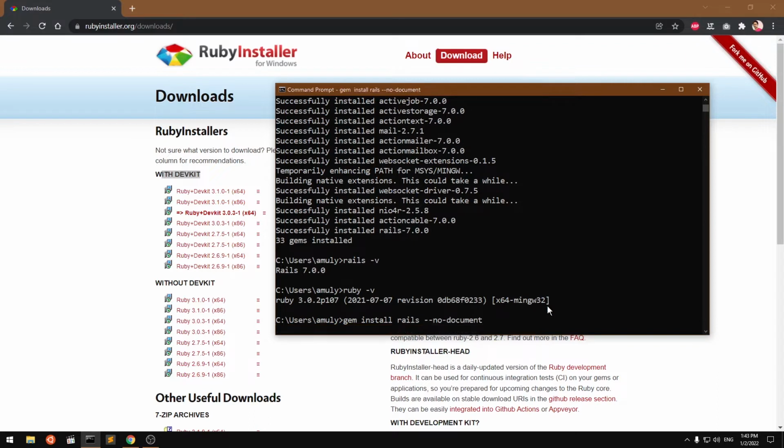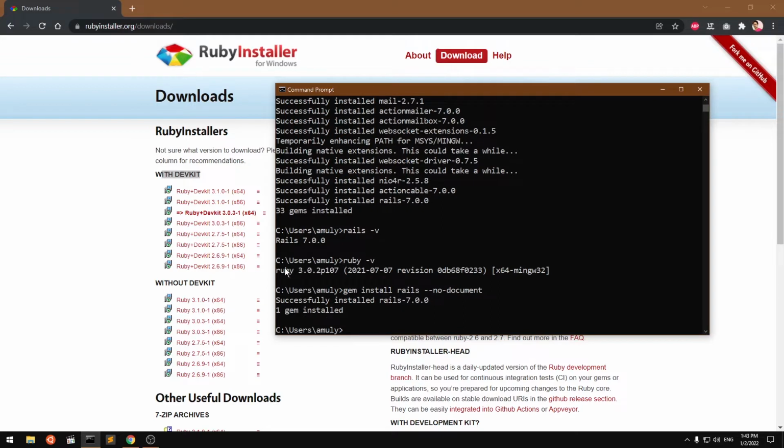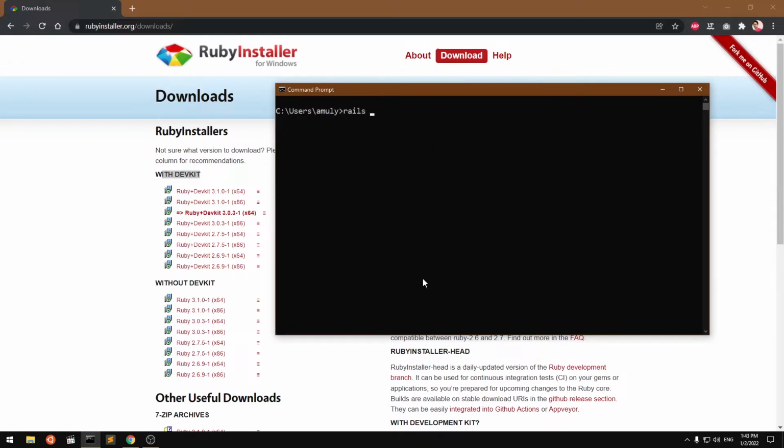Since I already have it installed, it's not going to make any difference. See, this is the Ruby I had previously installed, and then I ran this command gem install rails, which went ahead and installed Rails 7, which is the latest version, and then you can check the Rails version. Ruby you must have pre-installed.